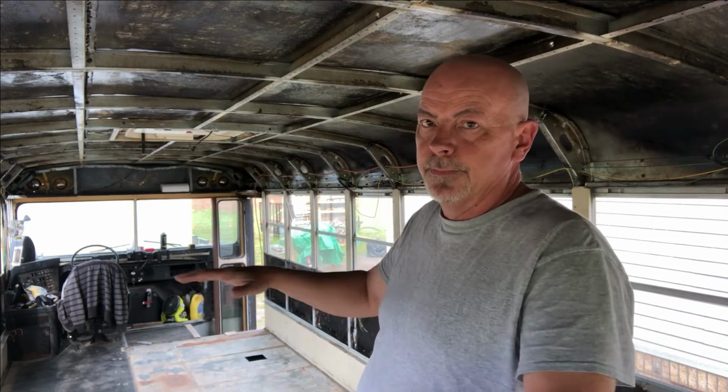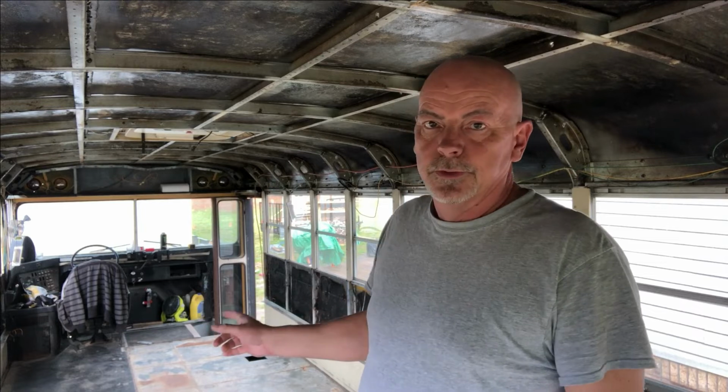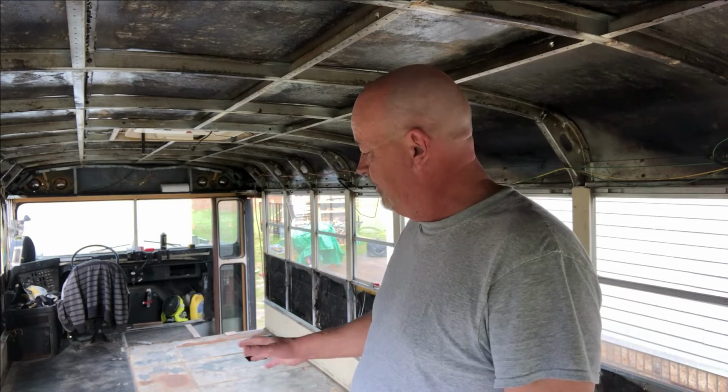We'll put RV tape around it and make sure that that's sealed, because I noticed when I came in this morning there was a drip in the floor. I'm going to get back on the floors today. I'm going to pull this last piece of rubber out of here completely and see what we've got.